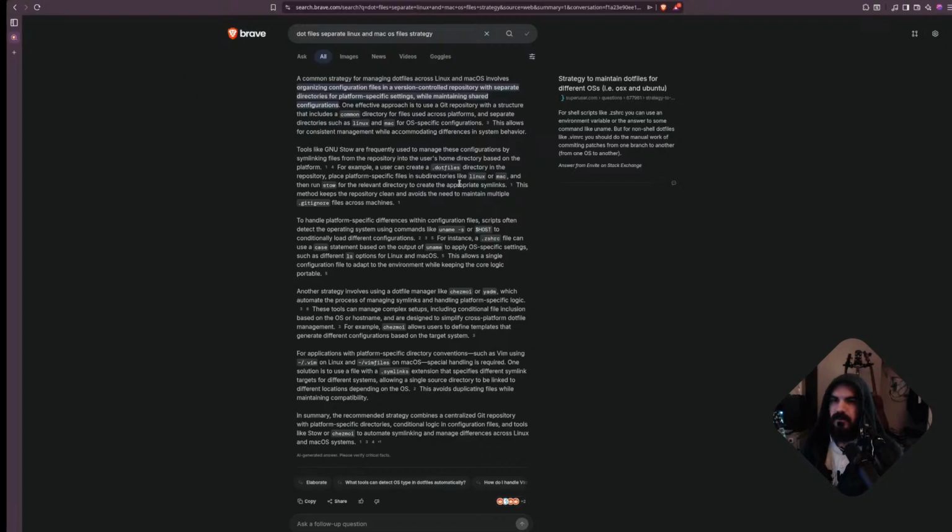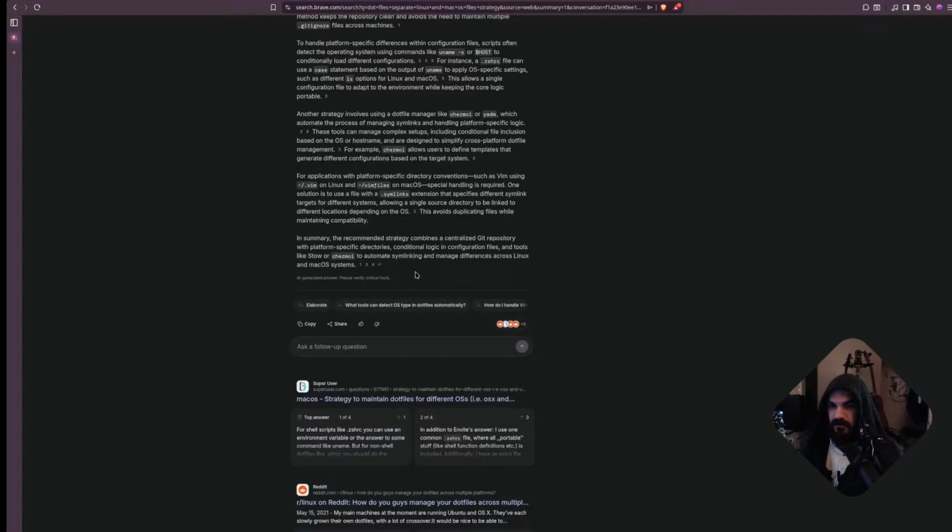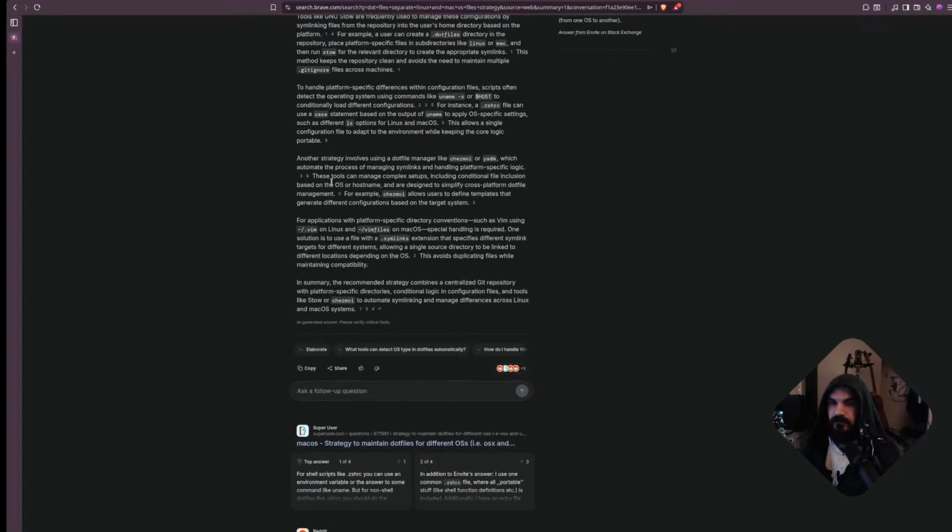And then run stow. Wait, what is stow? Tools like GNU Stow. Oh, interesting. Are frequently used to manage these configurations by symlinking files from the repository into the user's home directory based on platform. Oh, that's cool. I didn't know there was a tool for this. I was doing it all by myself. Another strategy involves file managers like Chezmoi and yadm, which automate the process of managing symlinks and handling platform-specific logic.